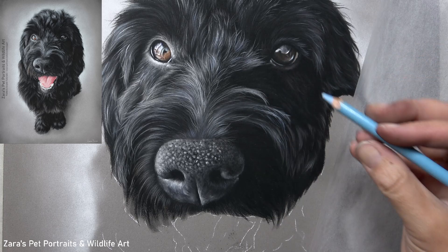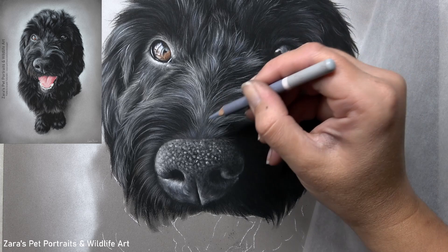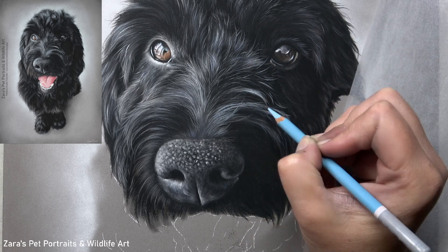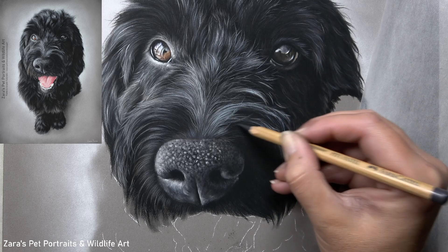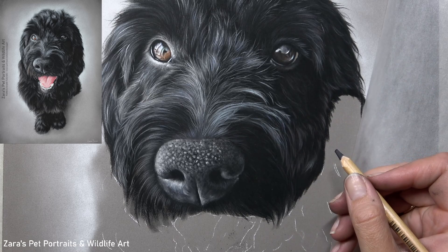If you're drawing a dog of a similar fur texture and you get to this stage in your portrait and you feel that it's not got as much depth and it's looking a little bit flat, it will be one of two reasons. It will be that your contrast isn't right — whether your shadows aren't dark enough or your highlights aren't bright enough — or that you don't have enough layers built up. You can see here that I have done eight, nine layers sometimes more. All of these extra layers, even if only in one or two areas, make the fur in those sections appear higher up and catching more of that light, helping to build up more depth and therefore more realism. So layers and contrast is what's going to make a huge difference here.